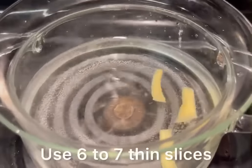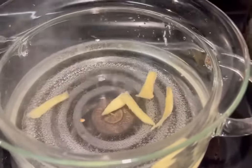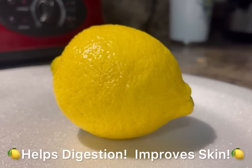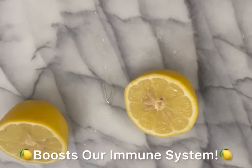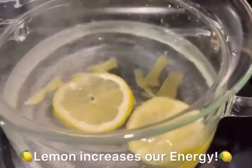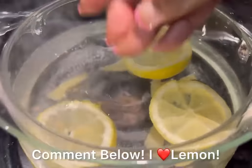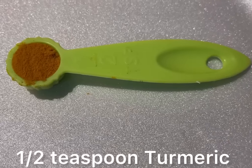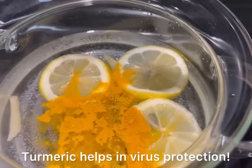The weather is changing and flu season is coming up, and we want to protect our bodies from bacteria, fungi, toxins, and all viruses. I love anything lemon, especially fresh lemon. It has 31 grams of vitamin C, so many health benefits. Lemons are so delicious. I've never met a lemon that I didn't like. Turmeric is a very important ingredient when it comes to medicinal purposes. It helps the immune cells stay healthy so they can do their job.